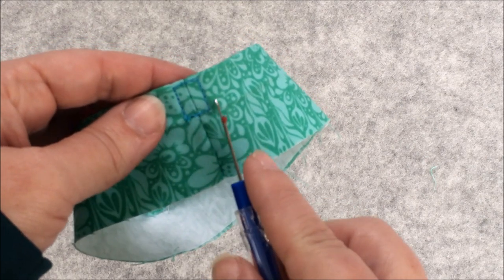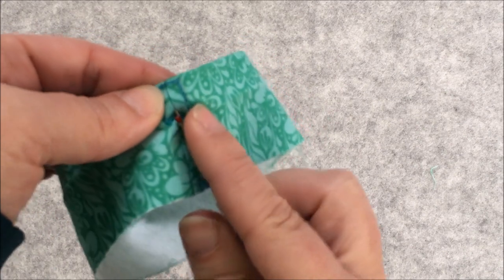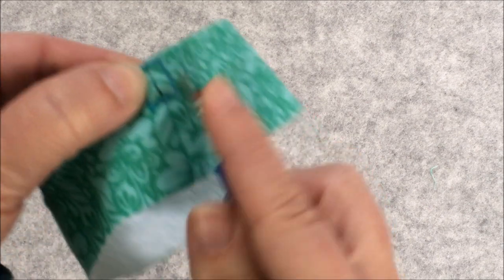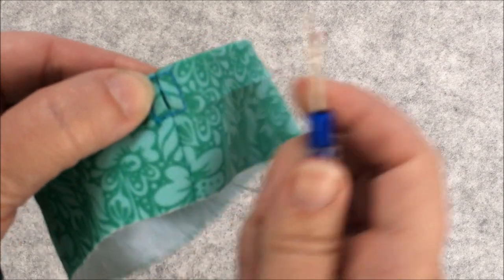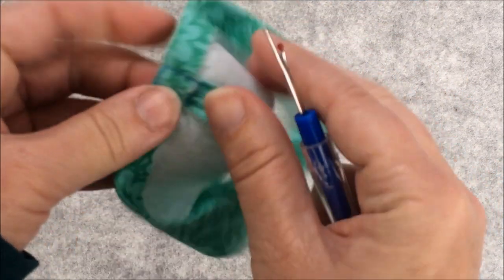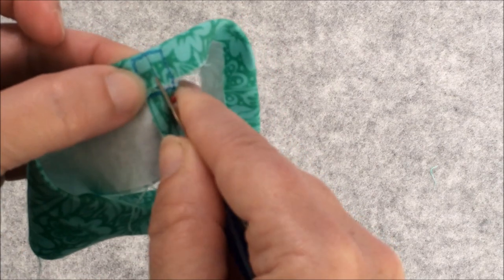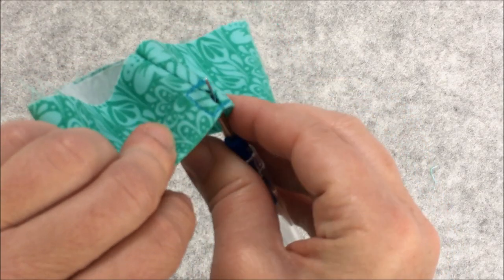line here between the rectangle only. So you can do one side at a time, being careful not to cut fabric or unwanted stitches. So that's one side, and then I'll turn it to the other side and take out some stitches in this side seam here. And you can see it goes from one side to the other.